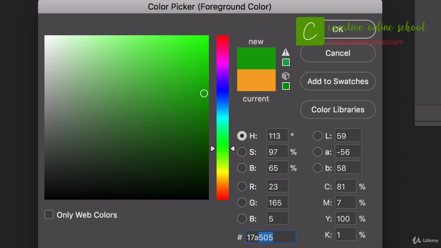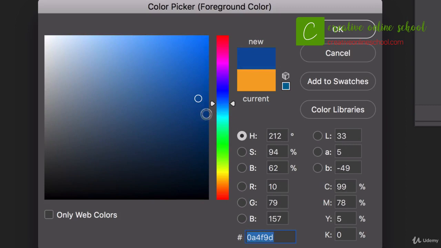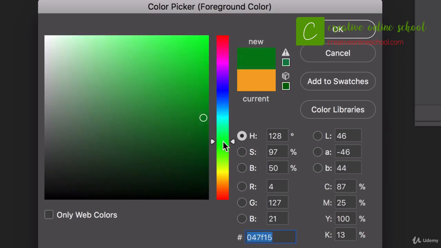It's made up of 6 different digits, whether numbers or letters, and it makes up whatever color you pick. You can see it starts out with a hashtag here, followed by 6 digits. You can select any color that you want, and that hexadecimal color changes as I move around. So again, let's come back to a green here. That's cool. What I would do is just copy that color, and I'm just going to close out of that.